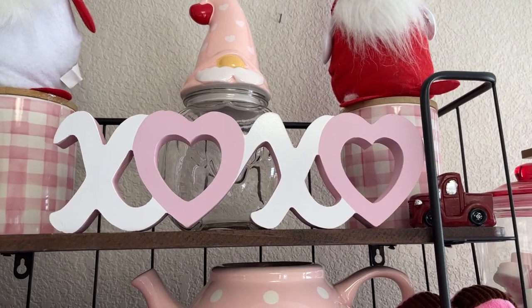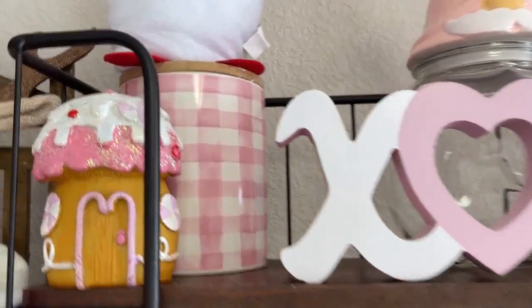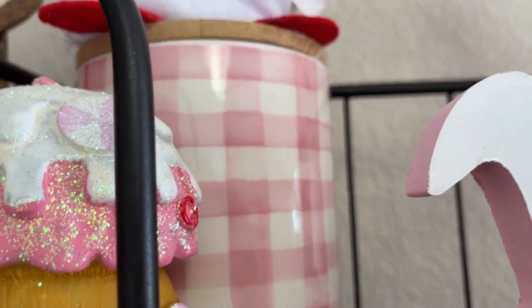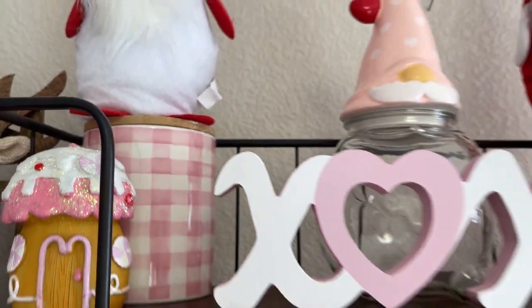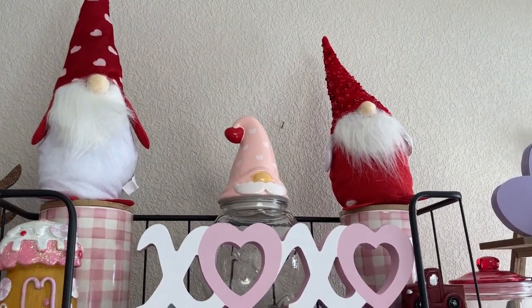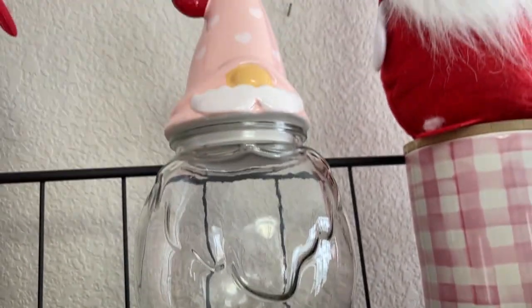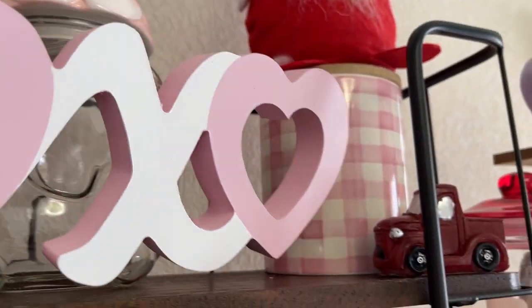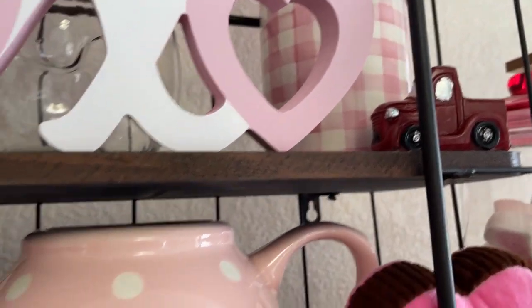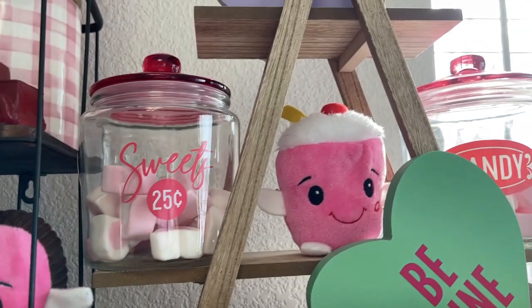The conversation, the XO, that is Hobby Lobby. The jars I've had for quite some time. They're probably Hobby Lobby from a few years ago. And then my Dollar Tree gnomes are up at the top. And then my other, this one is from Target. Super cute. I'm glad I found him. I've seen a couple things done with him, so I need to add some things to him.